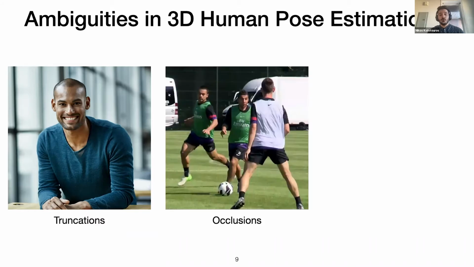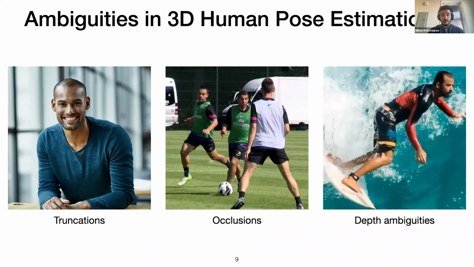We might also have occlusions. These occlusions can be from other people, objects, the environment, or even self-occlusions. Here, the left hand of the person in the center is occluded by the right player. The most common ambiguities that are almost always present, though, are depth ambiguities. Look at this image with the circle. Since we only observe the 2D projection of the different body parts, it's hard to infer if the right wrist or the right elbow is closer to the camera.